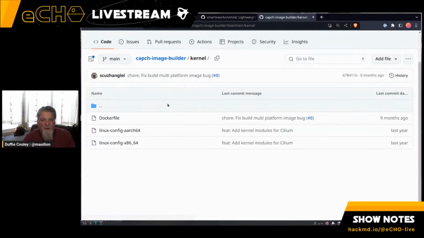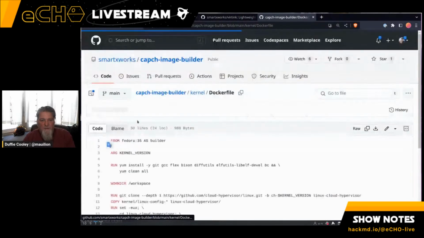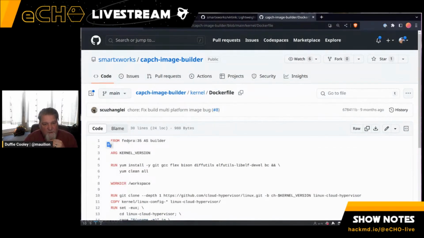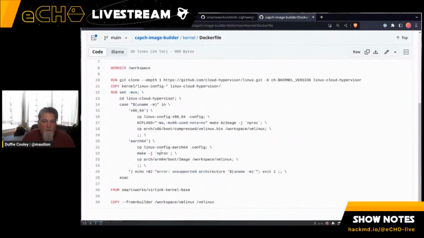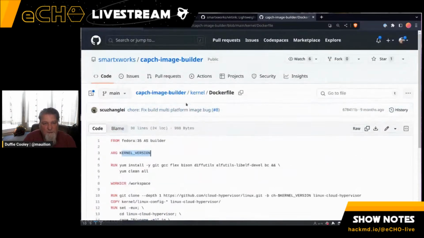So if we take a look at how the Dockerfile is building it, what I've done here is I've gone ahead and started a Fedora 35 container. I'm going to go ahead and set my kernel version correctly. And then I'm going to do each step to work through and build this kernel, because what I really want to do is make sure that right before this make happens, I do a make oldconfig and show you how I came about the flags that I set. So let's go ahead and do that real quick.